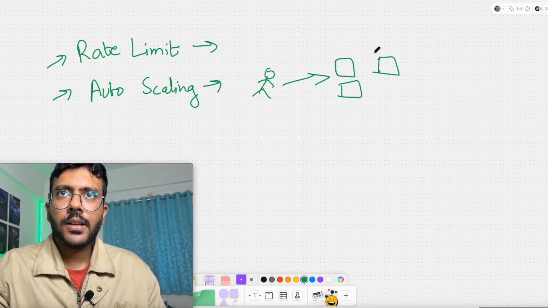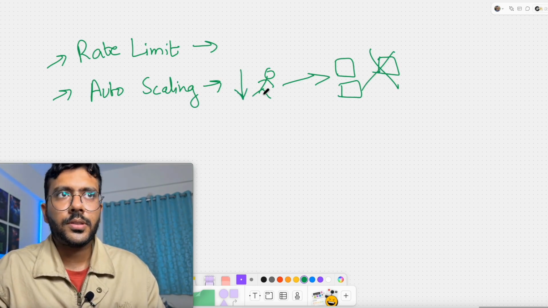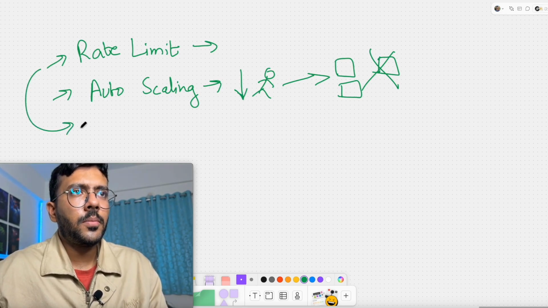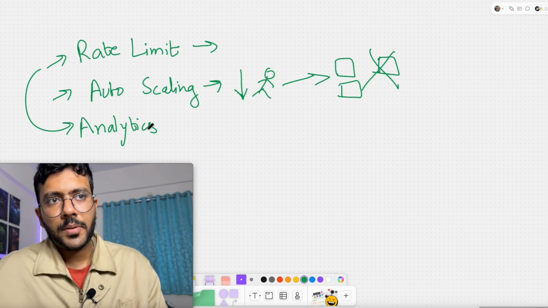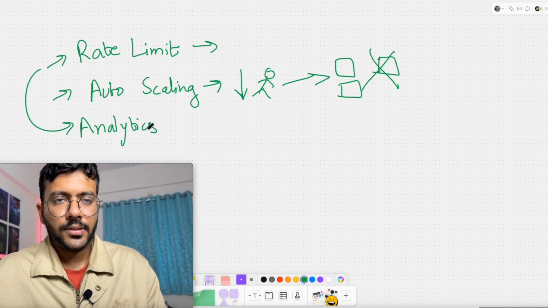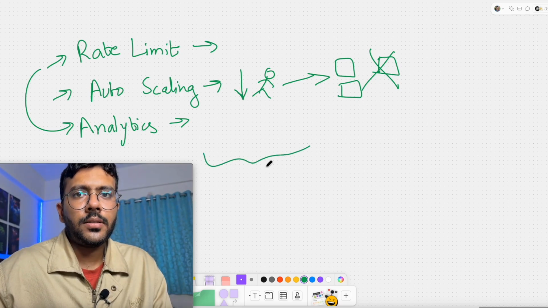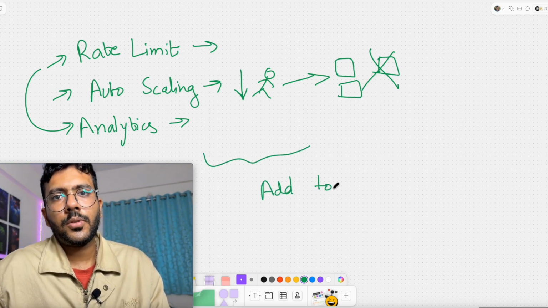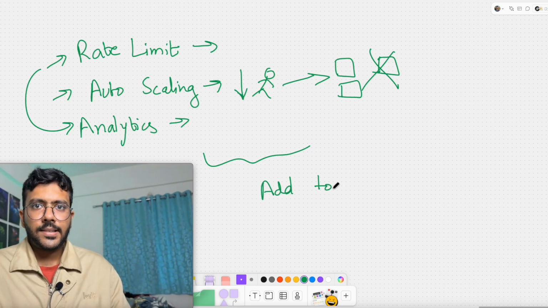And similarly, it will kill instances if the number of people using your system goes down. Now, if you use rate limits, you can also perform analytics on your system to know more about the type of clients using your system. So these are some of the techniques or add-ons which you can add to your system to make it more robust and scalable.